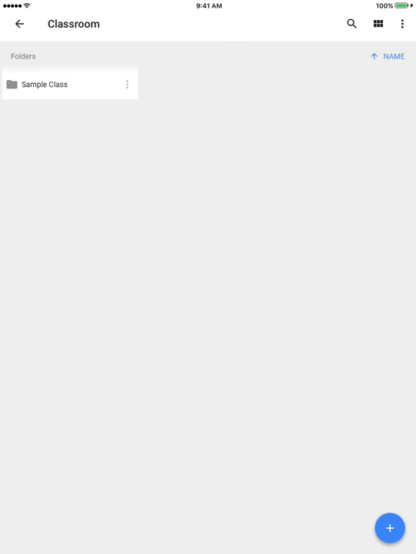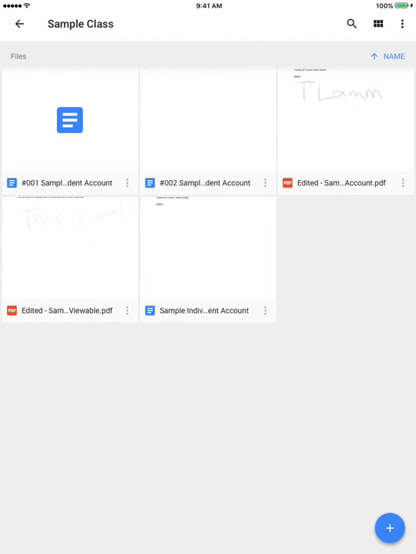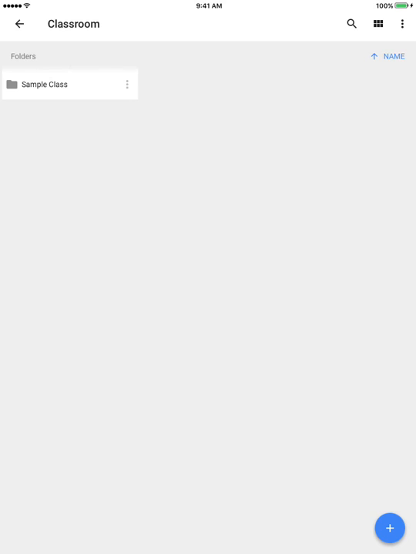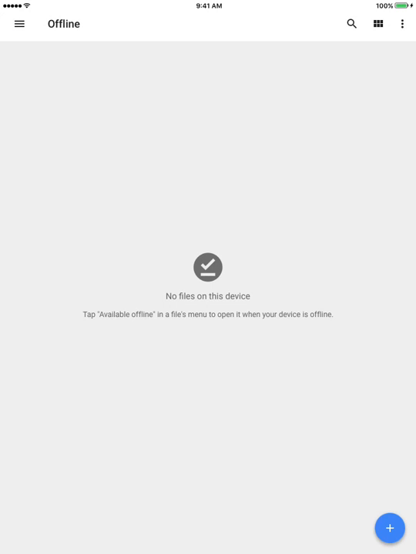And if you press on it and then you press on the name of your class, all of the documents for that class that you've created or that your teacher has created for you are going to be in this one location, which is going to be very helpful for you to keep everything of yours located in one central spot.